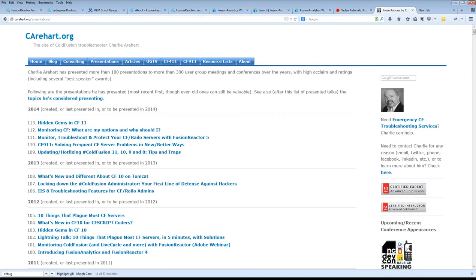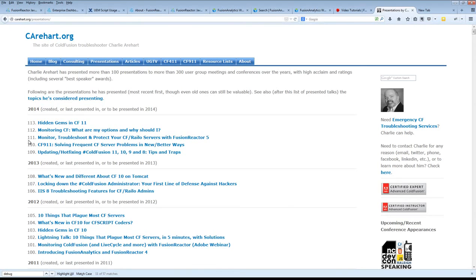So let me just say this about that before we go any further, because I'm sure somebody there is thinking, well, now why would we use FusionDebug if we've got the CF Builder debugger? So CF Builder, the editor from Adobe, if you get the paid version, it has a debugger in it as well. And it works very much like FusionDebug. They are very similar in functionality. They both leverage the Eclipse debugger.